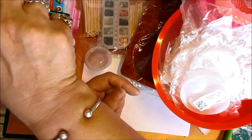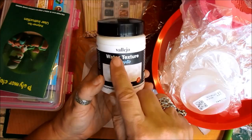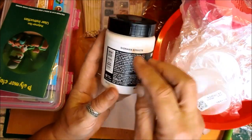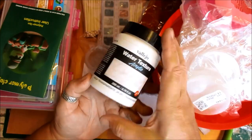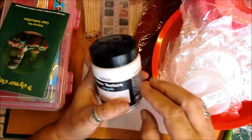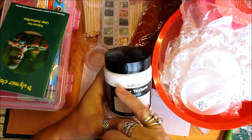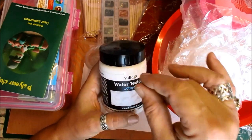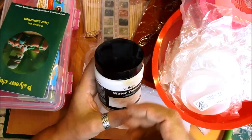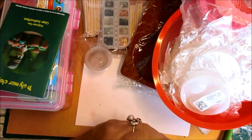And then on top of that, I use this, which is a water texture acrylic. And it's like a jello. I'm not going to open it because I don't want it to start going off. And it's diorama effects. And it gives me the transparent water. But what I can do with this on top of the gel when that's dried is I can make the waves and the water's edge, like when it goes white. And I mix this with a bit of white acrylic. And then I can do that. And you'll see what I mean. You'll see the effect it has. So that's that.